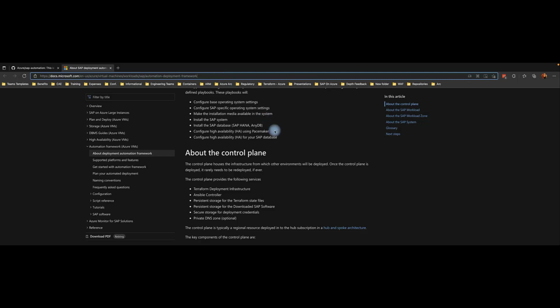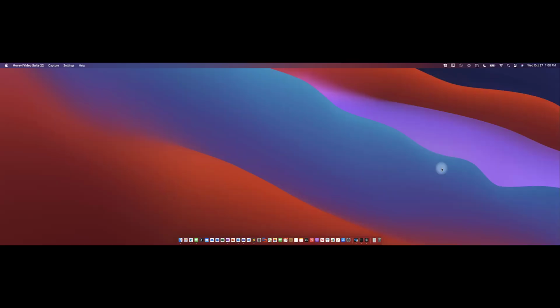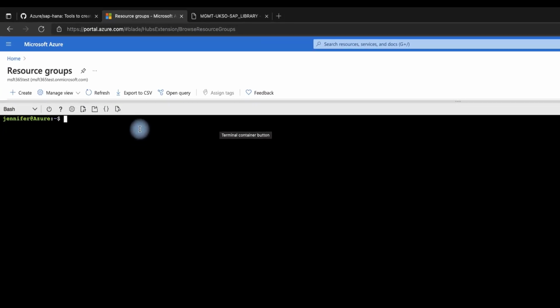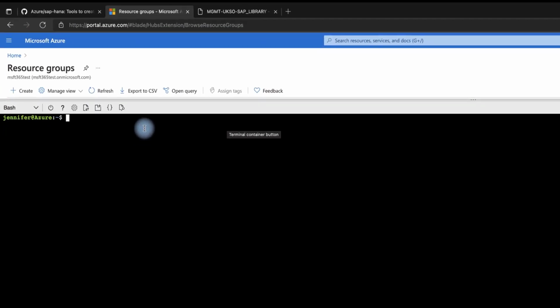So without further ado, let's get to the demo. The first thing we're going to do is go to our Azure portal. We're going to click on our Cloud Shell here in the upper right, and we should see a Cloud Shell open. First and foremost, we run AZ login. We're going to get instructions on screen for how to authenticate. You'll go to a URL, enter the code that's displayed, and authenticate to your tenant.